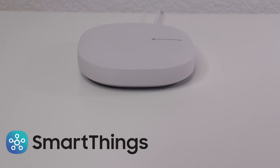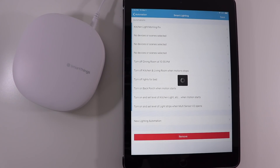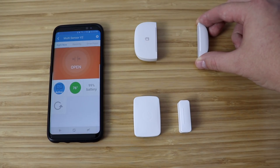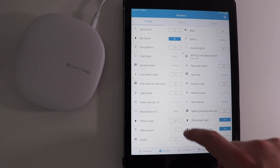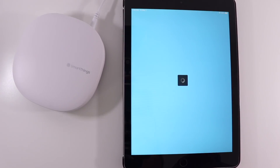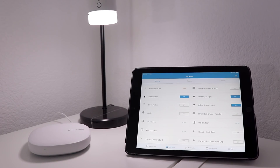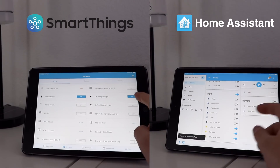Starting things off with Samsung SmartThings — a cloud-based hub that you're probably familiar with. It's very easy to do complex or basic automations. It works with Z-Wave and Zigbee and they have their own Zigbee sensors that have been updated recently and are now pretty reasonably priced. SmartThings is not perfect though. They still have two apps with different functionality, which keeps things very confusing. The app doesn't load quickly, so controlling a device by the cloud takes a while. Look at the delay for turning on a LIFX light connected to SmartThings using the cloud versus the same LIFX light connected to Home Assistant — pretty big difference.